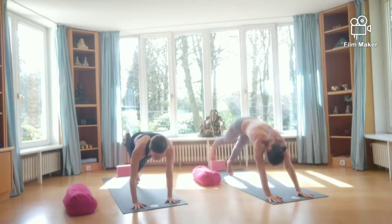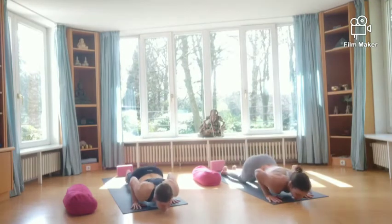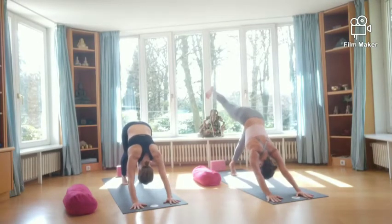Exhaling into plank. From plank, knees, chest and chin to the mat. And inhaling into cobra, into your back bend. And exhaling into downward facing dog. Inhale, right foot lifts up.